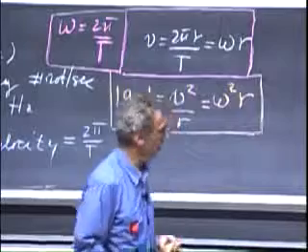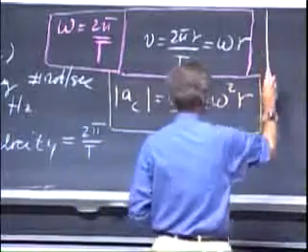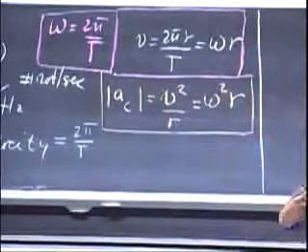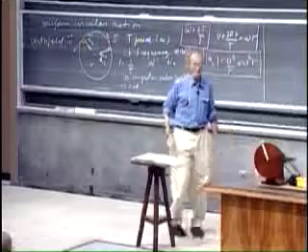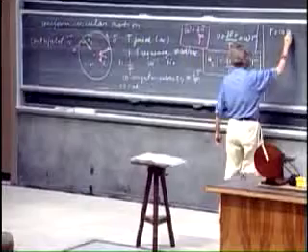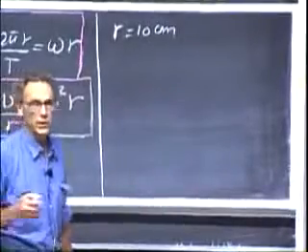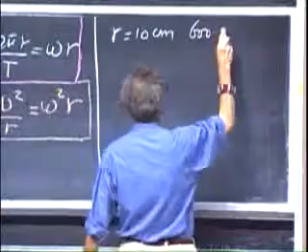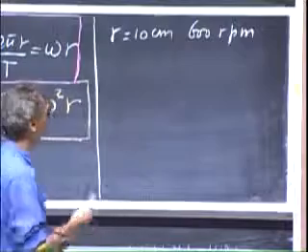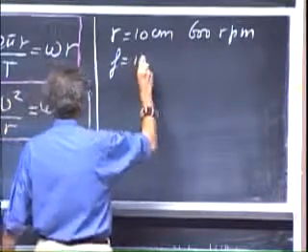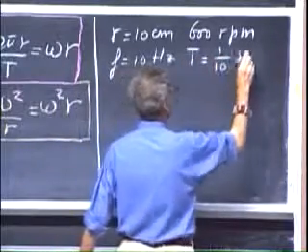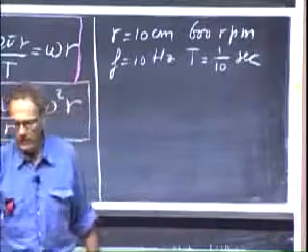We can have a simple example. Let's have a vacuum cleaner which has a rotor inside which scoops the air out or in, whichever way you look at it. Let's assume that the scoops have a radius r of about 10 centimeters, and that it goes around 600 revolutions per minute, 600 RPM. 600 RPM would translate into a frequency f of 10 hertz. So it would translate into a period of 1/10 of a second.